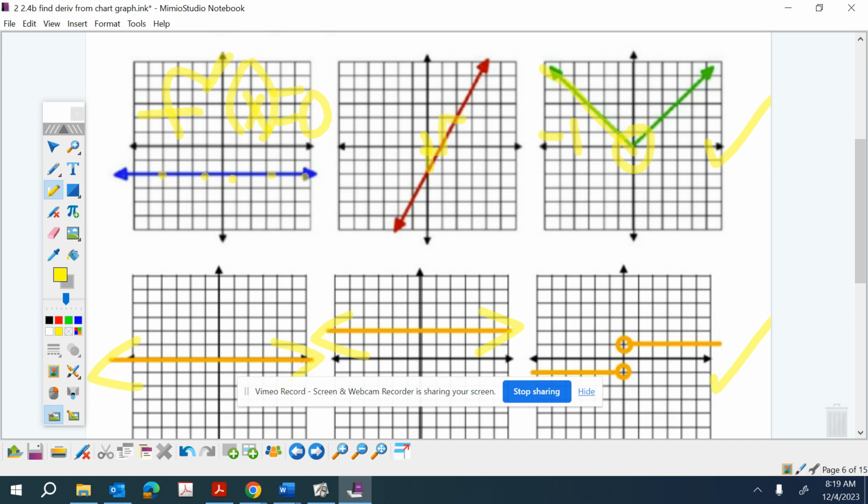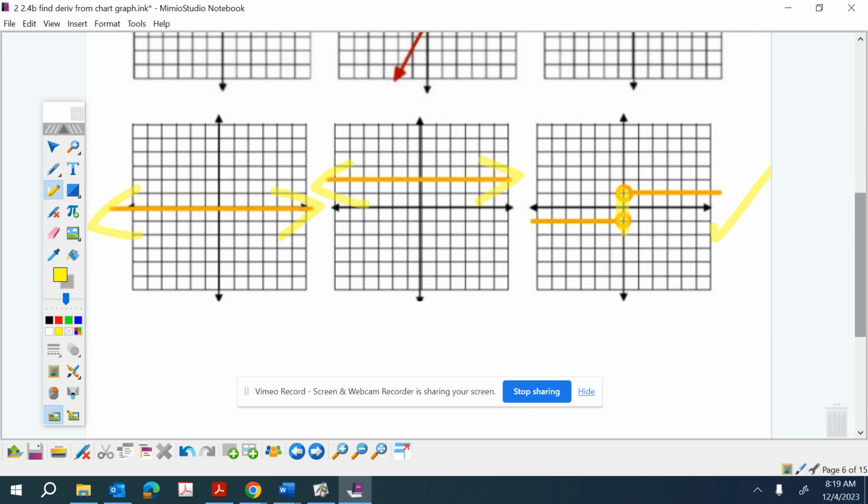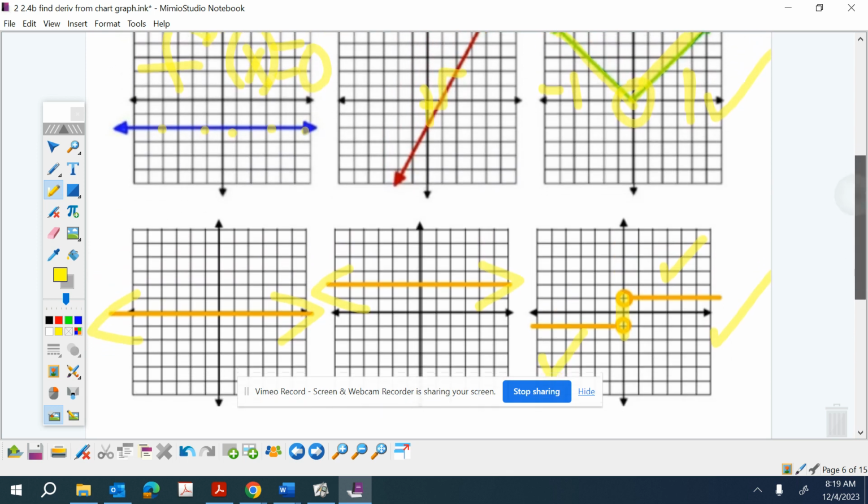And then we learned earlier in the previous packet that hard corners do not have slopes or derivatives. That's why we have open circles here at x equals 0. Once we get past 0 on the right side of the function, all of the slopes are +1. So when I go to draw the derivative, I'm doing y equals 1 for the right side of the absolute value, and -1 because that's the slope on the left side.